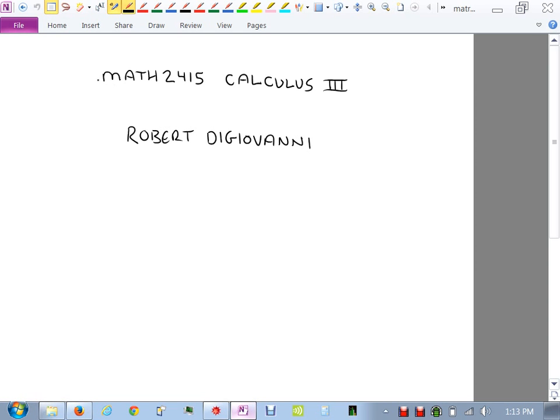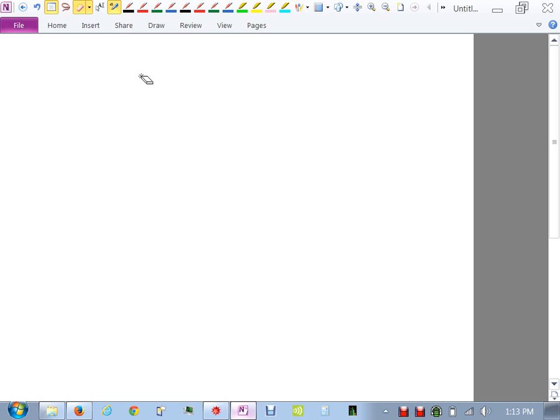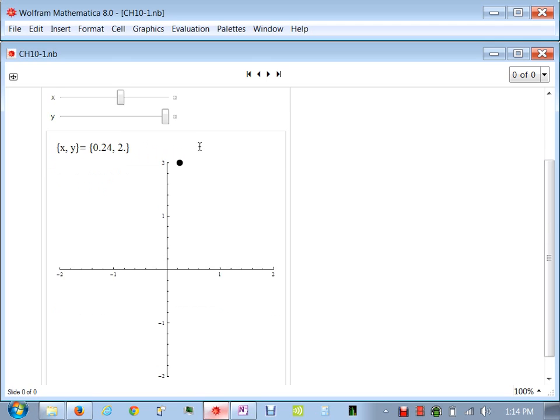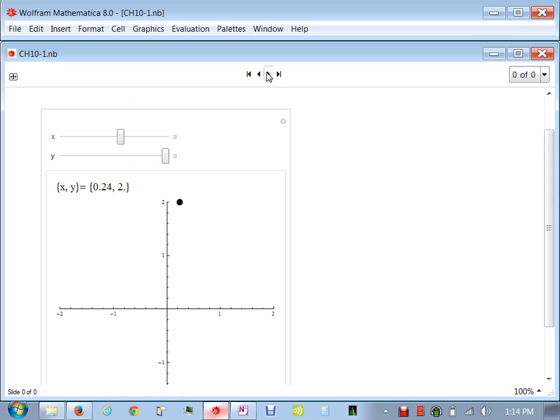Could have done it here too. In fact, I think I will. This may seem very trivial right now, just bear with me. X, y, plus, plus. Okay, now, of course, if we change the x coordinate, that moves us left and right. We change the y coordinate, up and down, right?